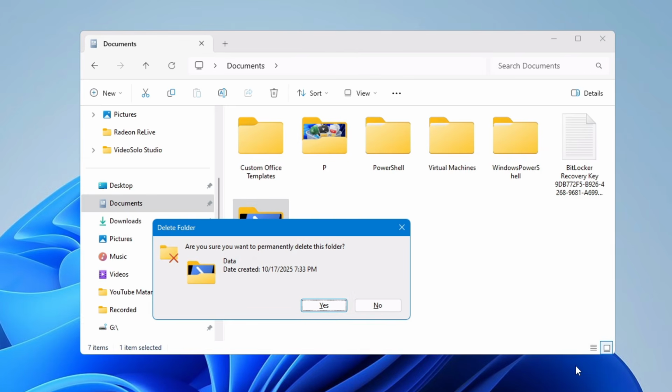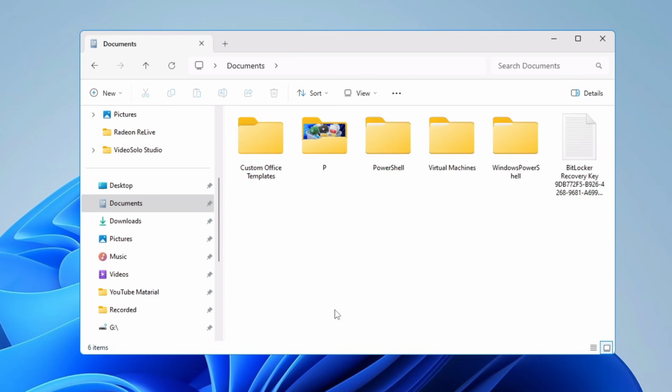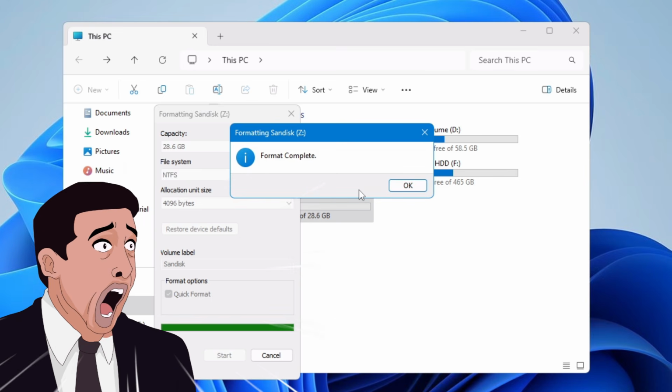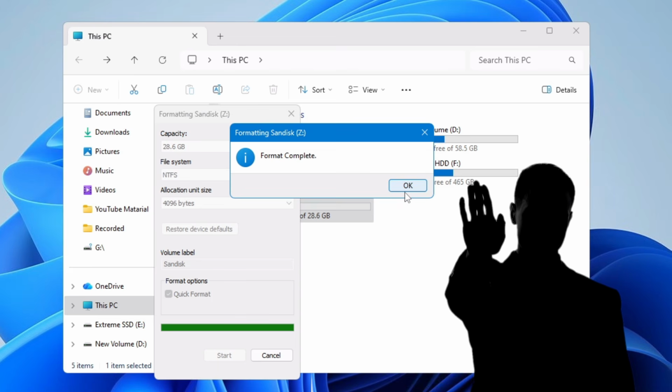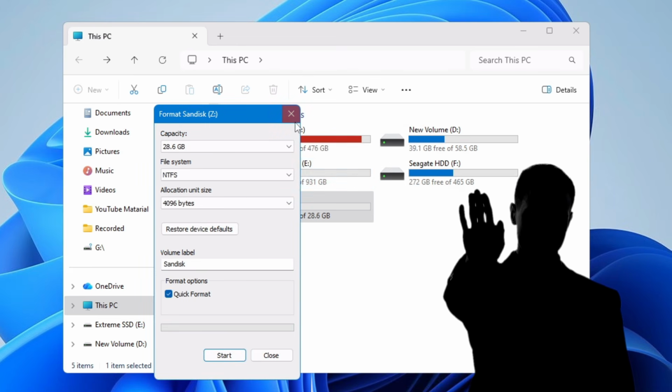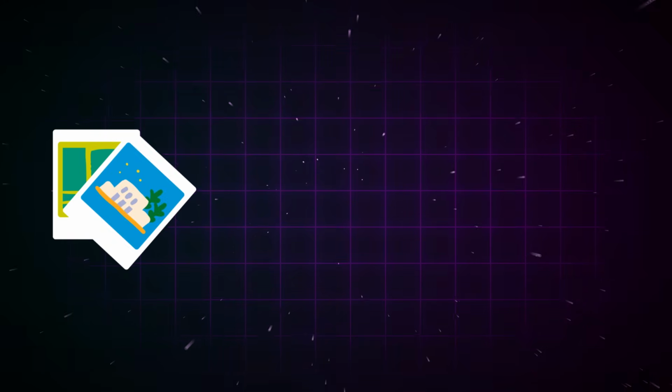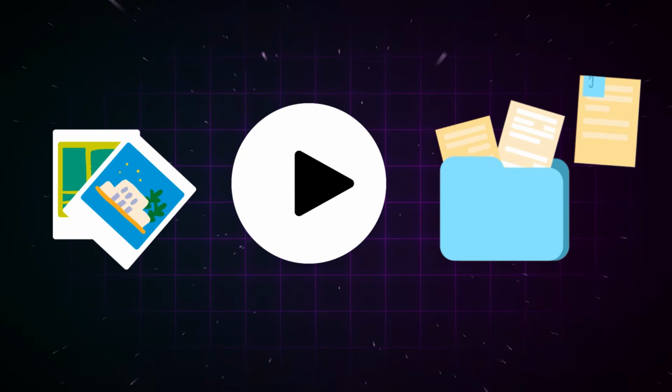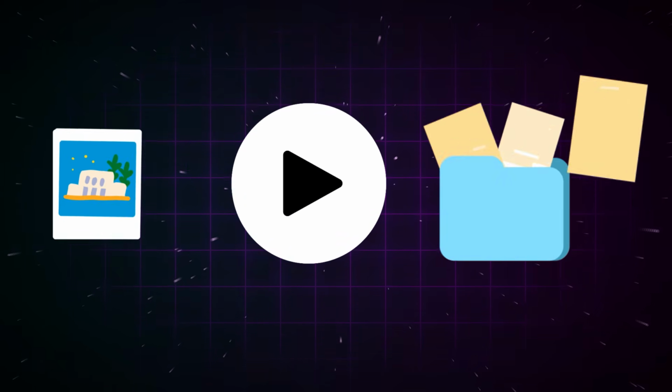So you might have accidentally deleted your file, formatted the wrong drive, and think your data is gone forever. Then wait, before you panic, there is a free tool that can bring it all back. Your photos, documents and videos, and even the entire partition can be recovered in a minute.